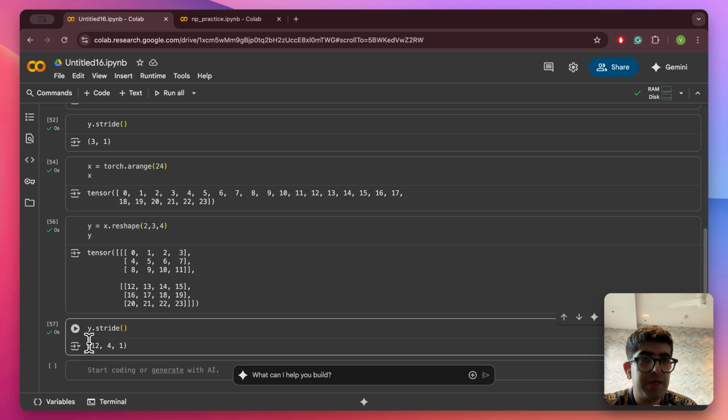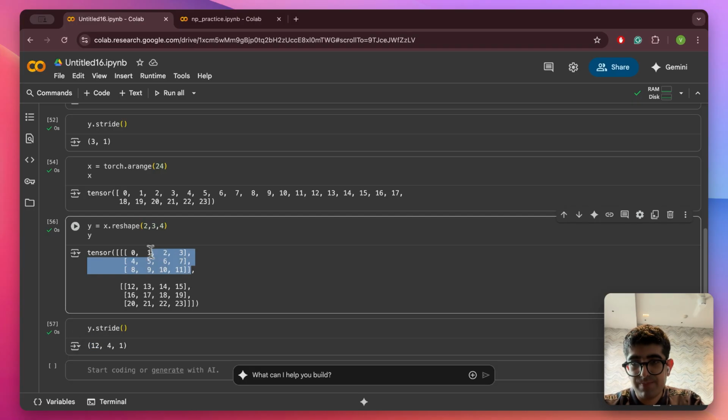Now the stride of the first dimension says that, and again, the analogy that I mentioned about a data set of 3 by 4 images will really come in handy here. What the stride of the first dimension is saying is: how many steps in memory do I need to advance to get to the next 3 by 4 image?